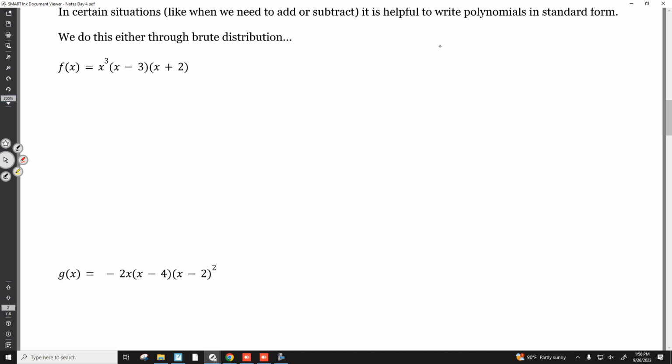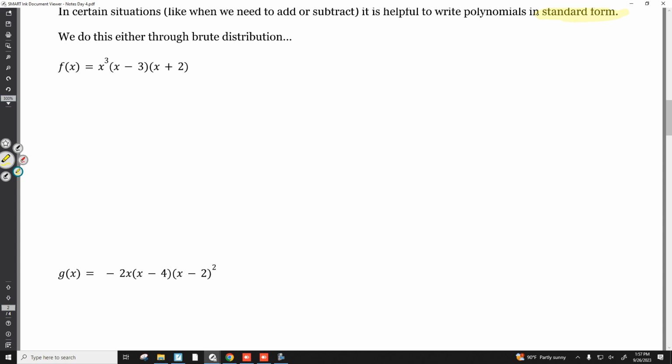It is nice to have factored form. Factored form gives you your zeros. Yes, we can easily list off the zeros. There's 0, 3, and -2. But sometimes we want not just the leading term and the leading coefficient, but all of the terms. The reasons why: sometimes we need to add functions together. Sometimes we need to manipulate functions. So sometimes we're going to want things in standard form.